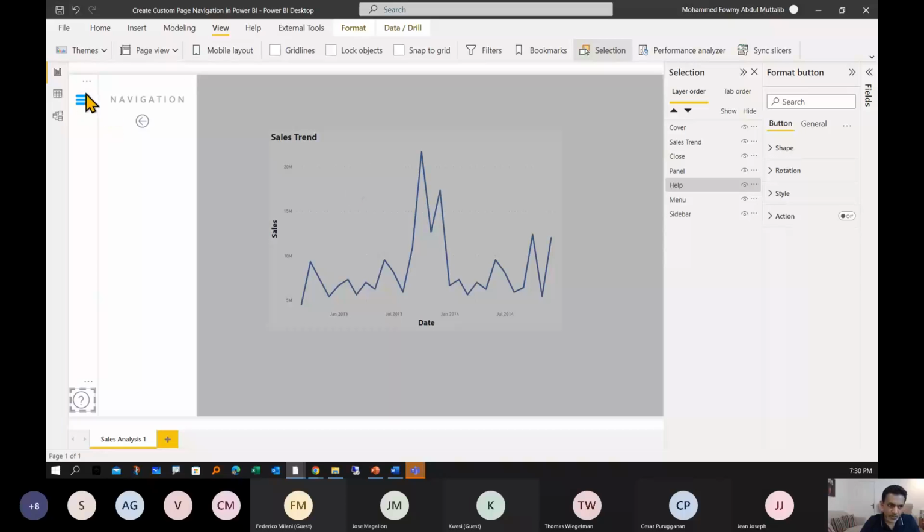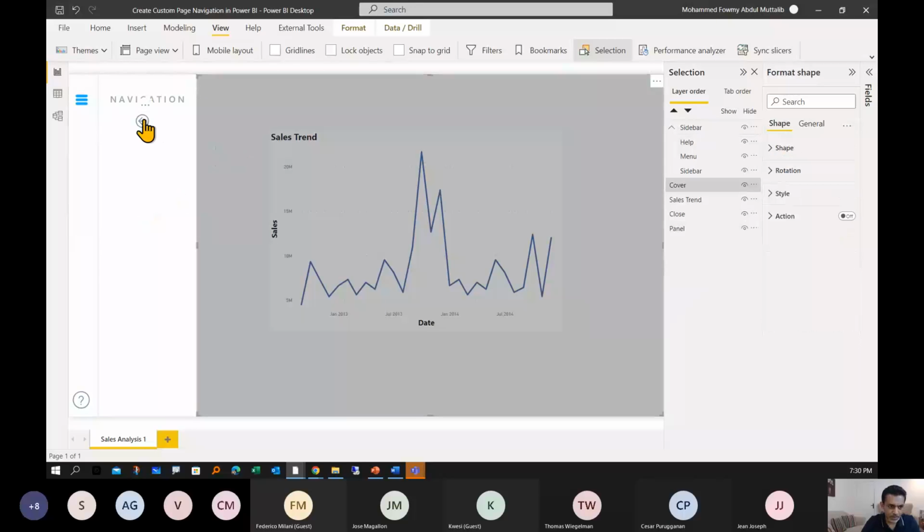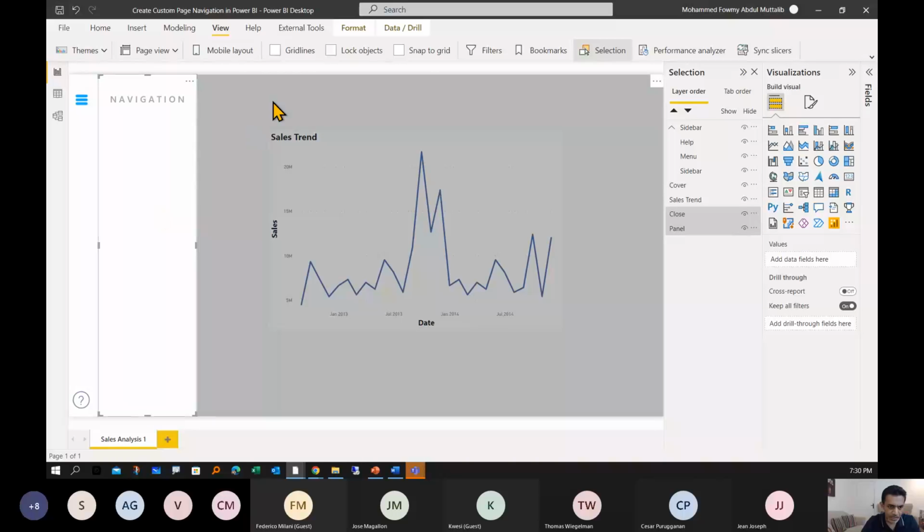Now we can group these objects together. This menu, the help button and the sidebar, we can group together. I have selected 3 objects. You can right click and group them. So this group has 3 elements. I can double click and rename it to sidebar. Fine. Then we have the panel. The panel has the button, the side panel, and the cover. So there are 3 objects. You can even press Ctrl G to group without using the mouse. So I will name this panel.